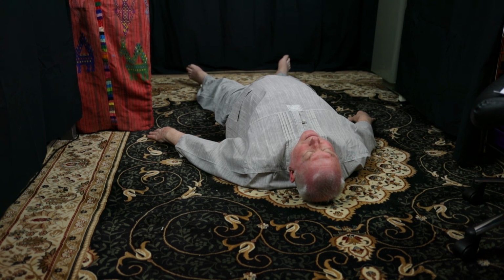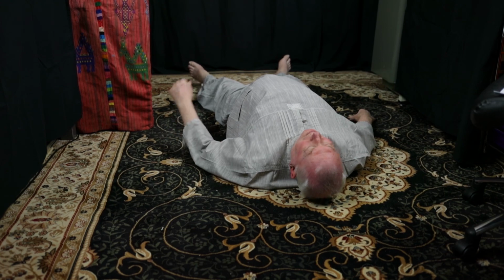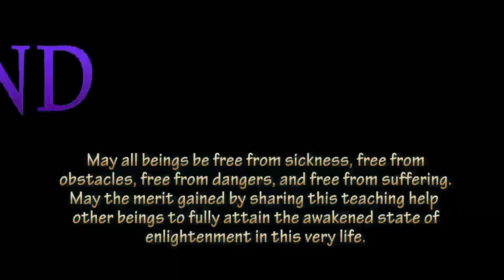You're bringing the qi, everything back to the dantian center, and then you're relaxing. This exercise, the gargling, is a finishing off, but traditionally in this medical Qi Gong, this exercise is for the tendons and ligaments, mostly the tendons. Good.